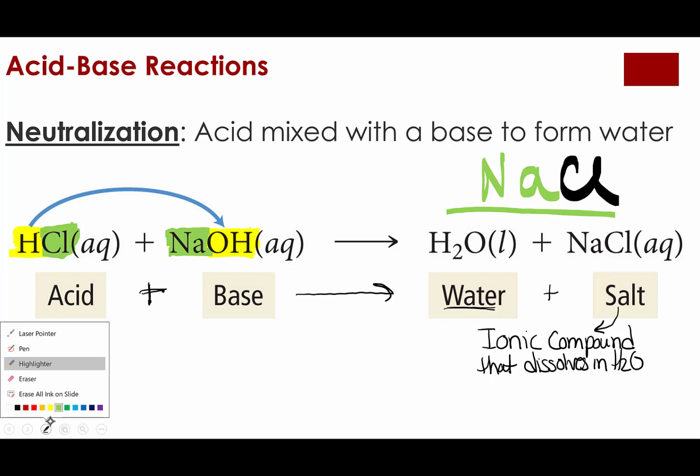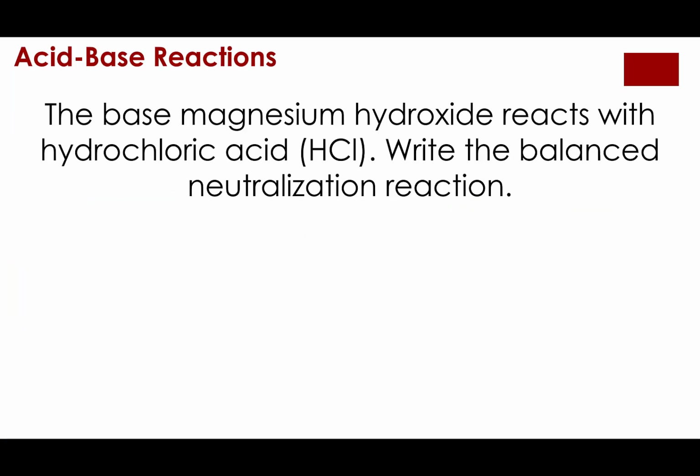Okay. So let's look at an example that is not salt as the product. Let's look at this one. So first and foremost, this is words. So that naming compound stuff is not going to go away. You are going to need to be able to write compounds down if I write their name in words. Okay. So the base, that's how you know it's the base, magnesium hydroxide, reacts with hydrochloric acid. Write a balanced neutralization reaction.